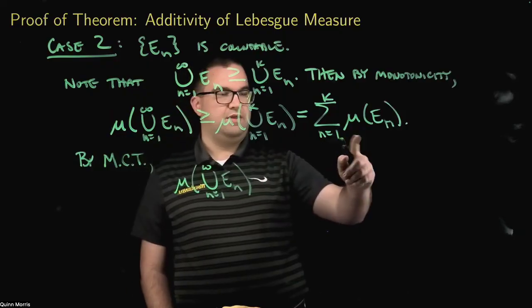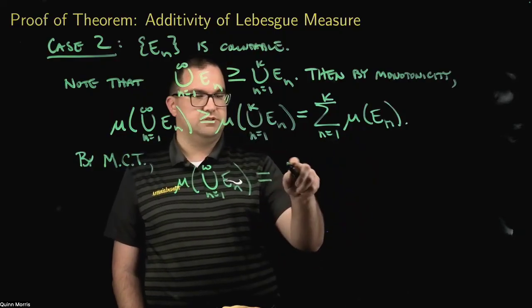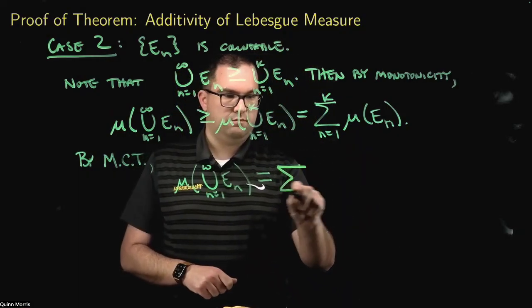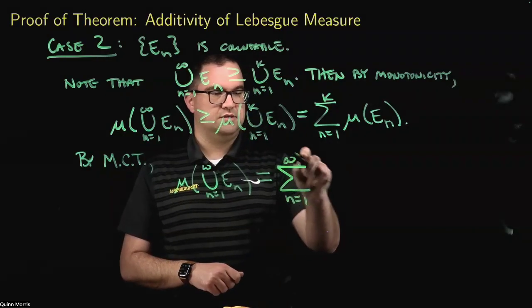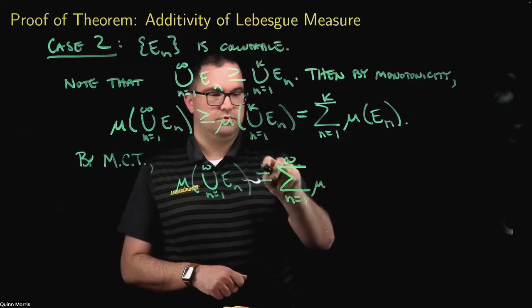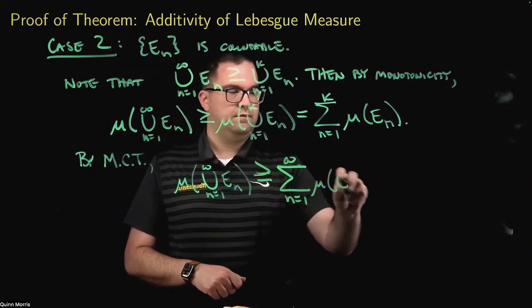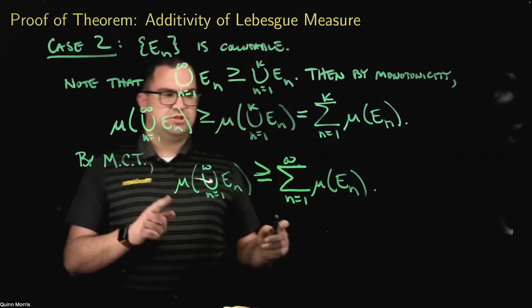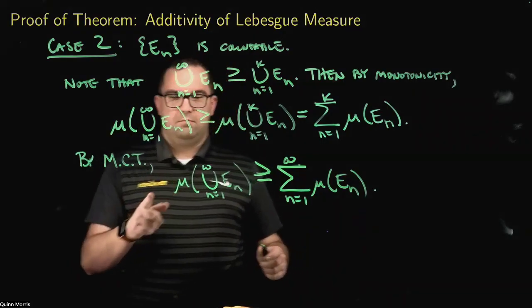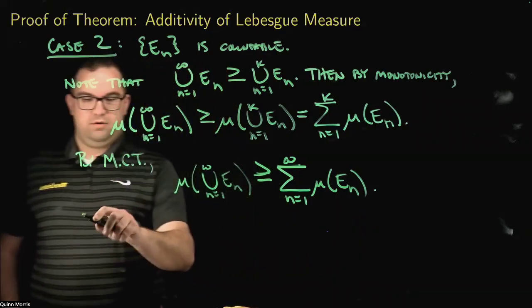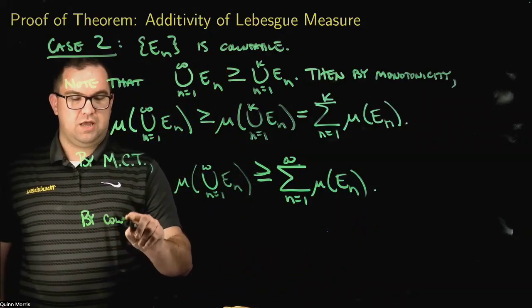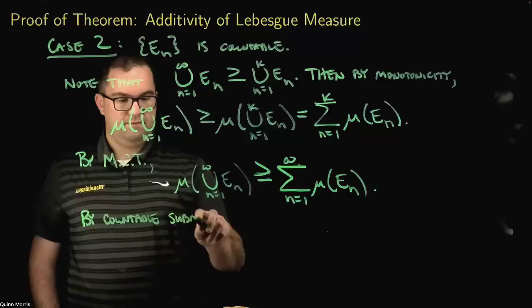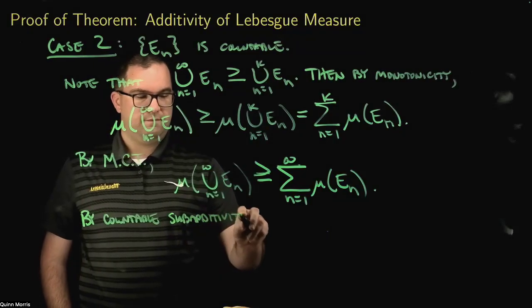Okay. This, as k goes to infinity, must converge by the monotone convergence theorem. And we will call the limit as k goes to infinity the sum, n equals 1 to infinity of mu, sorry, this is still an inequality, of E_n. All right. So I get this, which again is not quite what I want, right? But I have an inequality here by countable subadditivity. Remember, I already have countable subadditivity. I get the other direction.